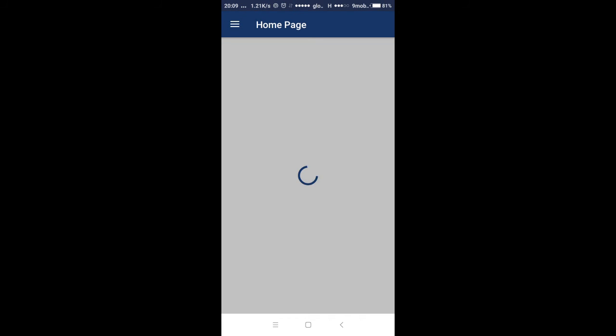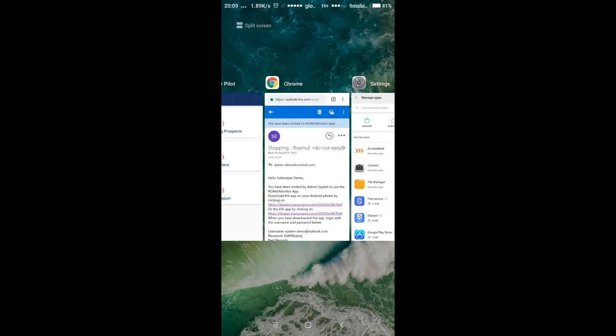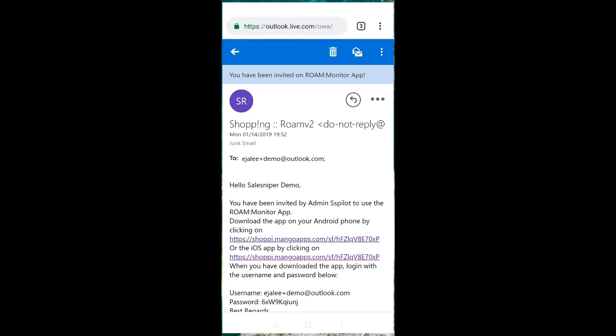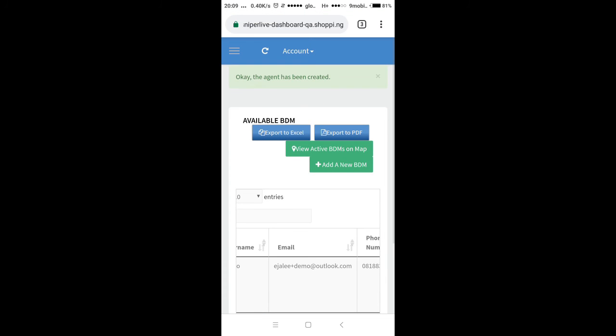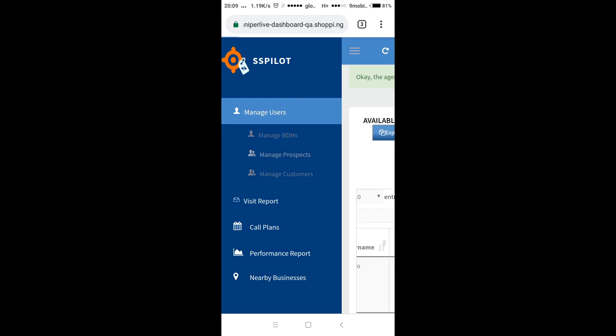But before we end this video, I would like to assign a particular prospect to this logged in agent. The person that can do that is a supervisor, like I mentioned earlier. So I will log on to the supervisor dashboard again. Then I'm going to assign that prospect that he created earlier to him, so we'll see the progress on our dashboard. I'm still logged in as a supervisor. I can come here and click on manage users, manage prospects.